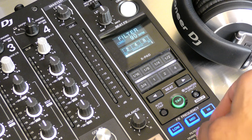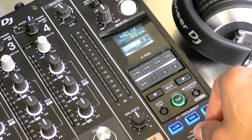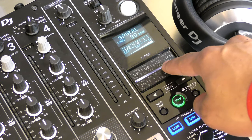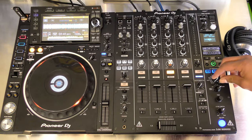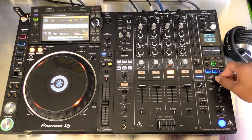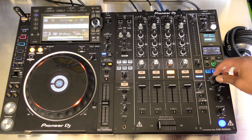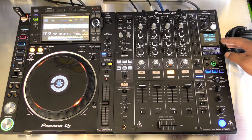Next up, you have your OLED display, which shows you exactly what's going on with your effects. You can see what the BPM is. You can also see what you have enacted on the X-Pad, or you can just see what type of range you're currently set up in within your effect, and you can also see what effect you're in as well. And as you can see, as we're sliding through the effects, it's changing the different parameters on the screen, so that way you'll be able to affect it the correct way. You have your delay, echo, ping pong, spiral, reverb, trans, filter, flanger, phaser, pitch, slip roll, vinyl break, and helix.